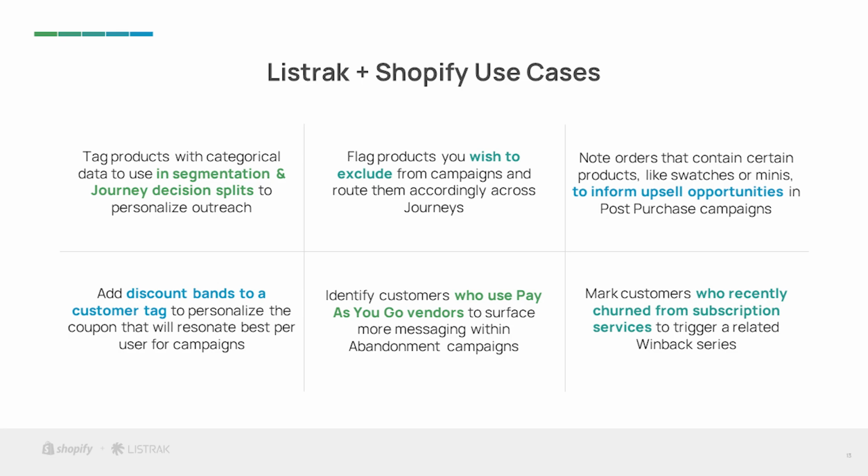From a customer tag perspective, you have a wealth of information that you can add strategies to, but a good example is potentially doing discount bands. So you might have different offers that you give people for signing up for your email or maybe becoming a loyalty member. And you're able to see if someone uses a certain discount. You could potentially add a tag to their customer profile around the discount band that they use.